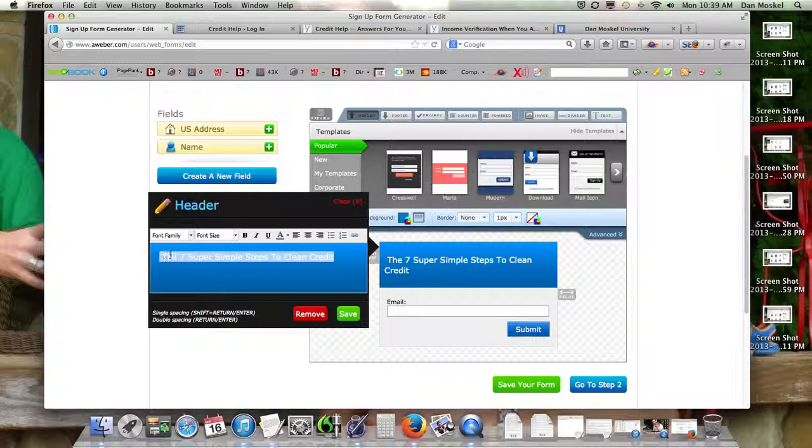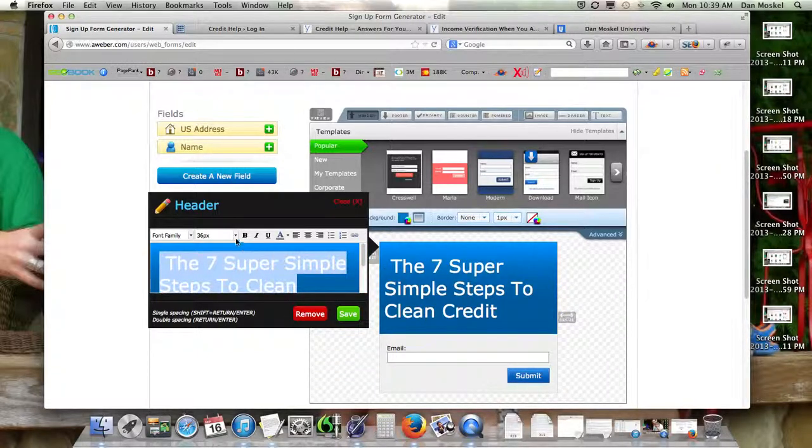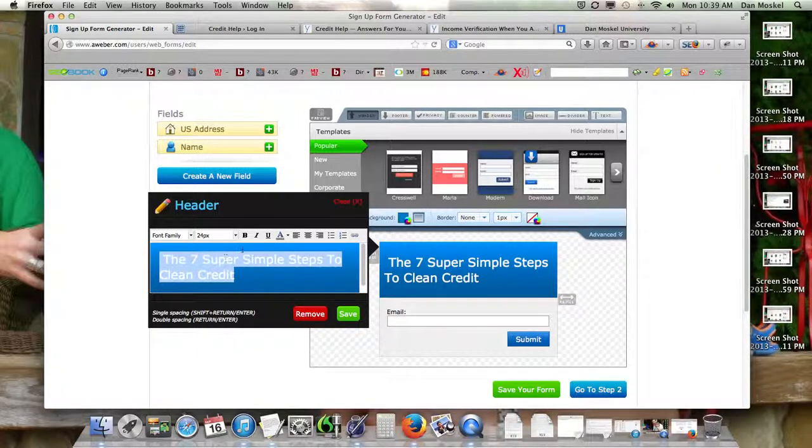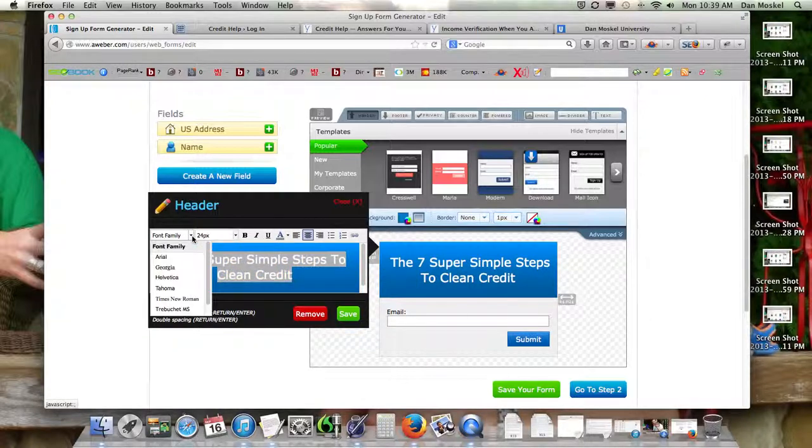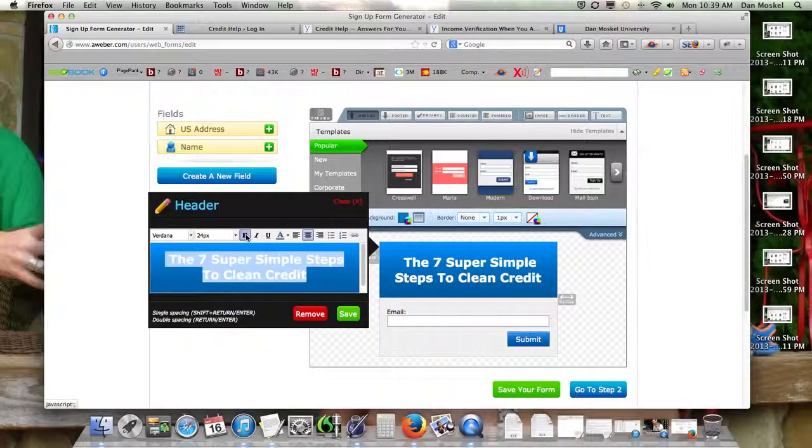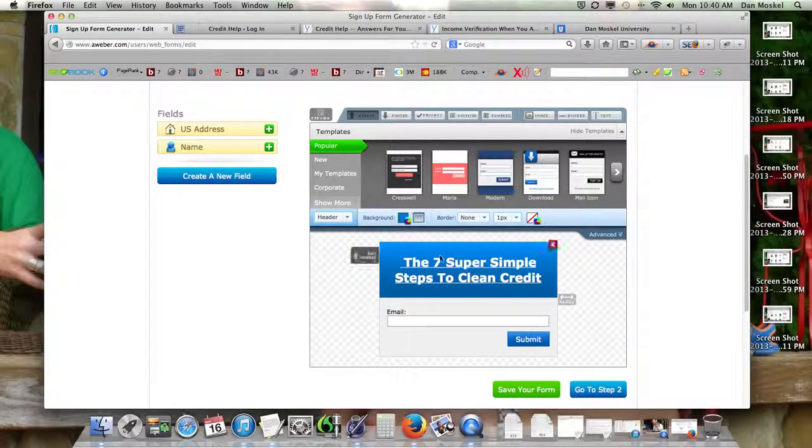And then we're going to highlight all this, and we're just going to change the font size and make it snazzy. You'll probably have to spend a few minutes kind of playing around with this stuff to make it look exactly the way you want it to. So I think we'll just do that for the time being.